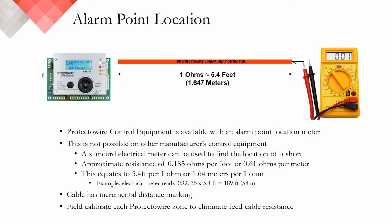So you can take an electric meter, like the example here, you read 35 ohms of resistance, you know that your short is 35 ohms times 5.4 feet, approximately 189 feet or 58 meters into the detection zone. Another important point is that all Protectowire linear heat detectors have an incremental distance marker on the jacket. This is done every 24 inches or 2 feet in English measurements or every meter in metric measurements.